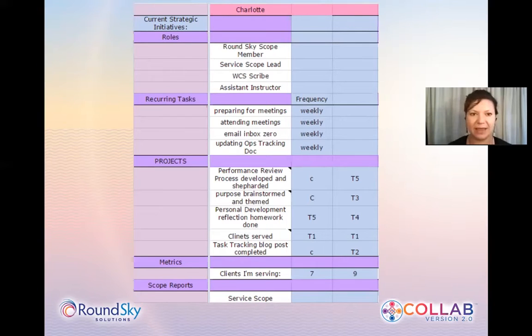One of the metrics that I'm tracking is the clients I'm serving. Last time we checked in, which was a month ago, I had 7 clients, and now I have 9 clients. And the service scope report is something that I am responsible for delivering, and the service scope is working on a lot of client delivery work right now. That's #1 for us. And the #2 project we're working on is developing an app to display the work that collaborative accountability does within a team. And moving forward, that's going to be taking up a lot of our time. So that's what we're planning on focusing on in the next month. So that's it for me.